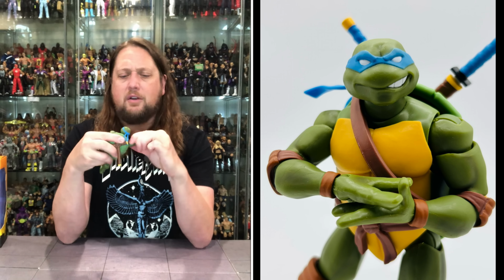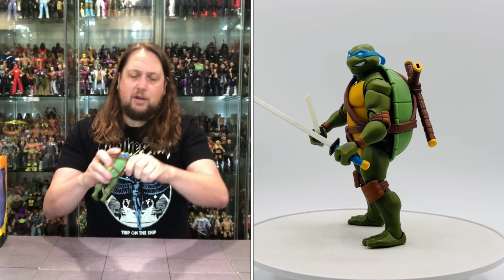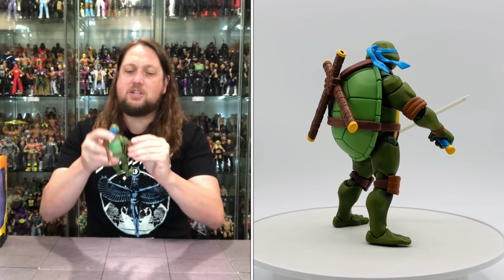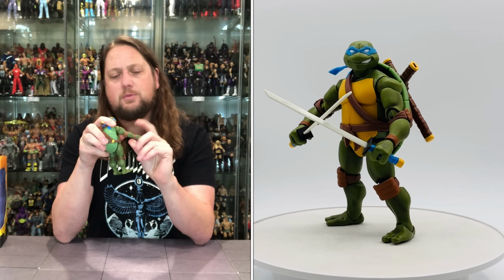Arms all the way around, of course. All the way around, of course. Maybe, maybe not, I guess. No. Oh, there we go. Shoulders very tight joints on this one, but arms do go all the way around. Just had to work it there. Bicep cut, which is nice. But now we got double jointed pinless elbows. How about that? Double jointed elbows on this one.